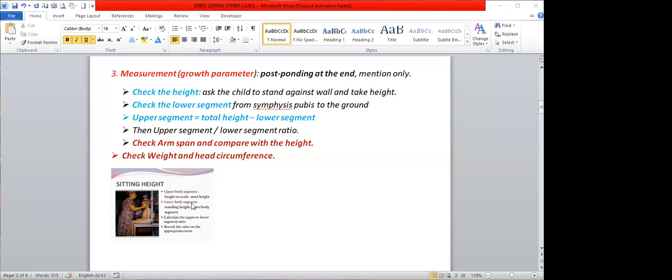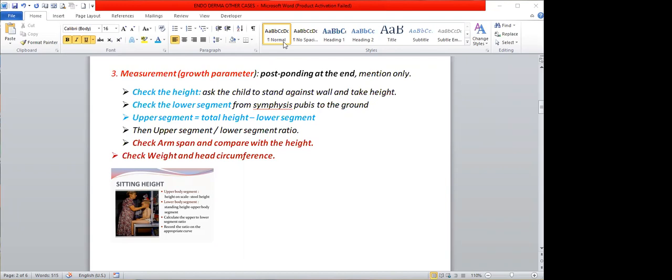One thing, I think you don't need to know how to plot everything. But whenever you see a short stature, you have to make a comment on the height. Then I want to check his height. What about his upper segment, lower segment? Then the examiner will tell you the percentile. Yes, in the exam, you are right, Dr. Abhishek. But we are discussing the thing in detail so that we can remember.